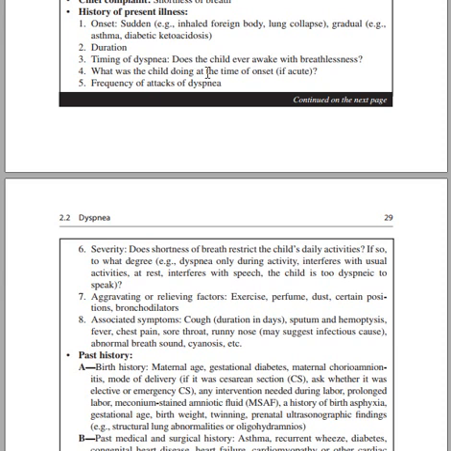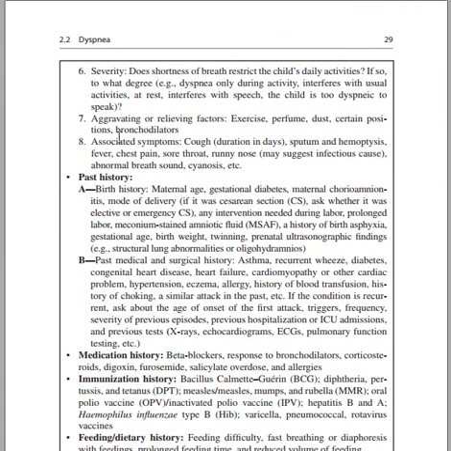What was the child doing before he had the onset of dyspnea? You can have certain precipitating factors of the dyspnea. We have the frequency of the attack. Frequency is intermittent or constant. If it is intermittent, how many episodes of dyspnea can you have in one day? The next thing is the severity of the dyspnea. The severity: does the shortness of breath restrict the child from daily activity?